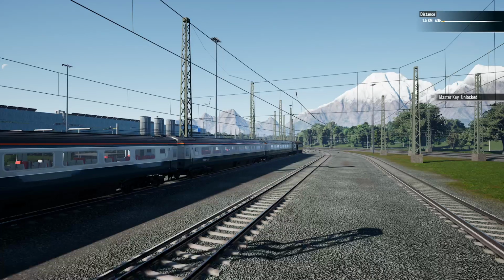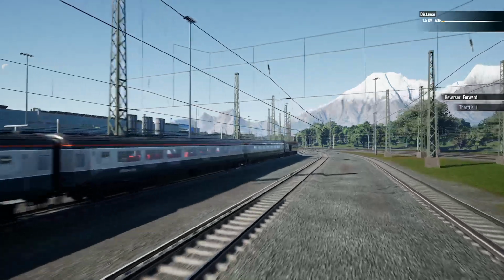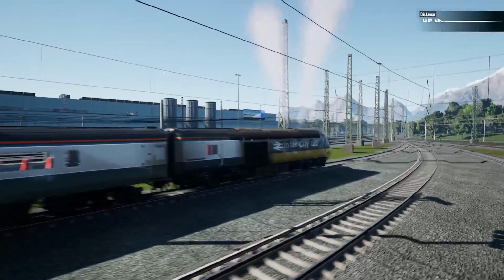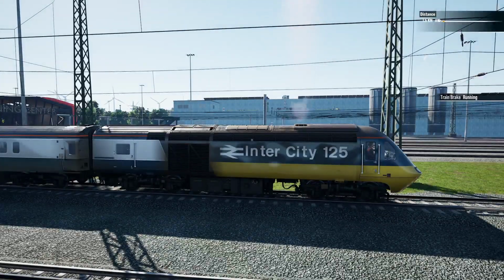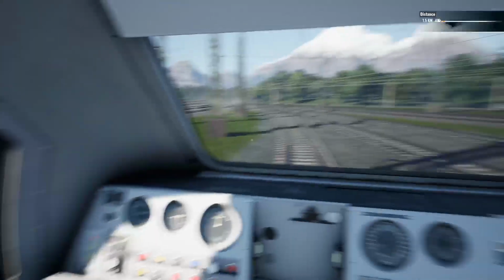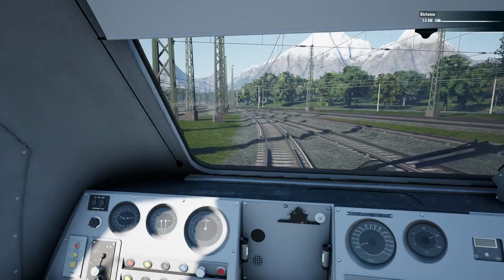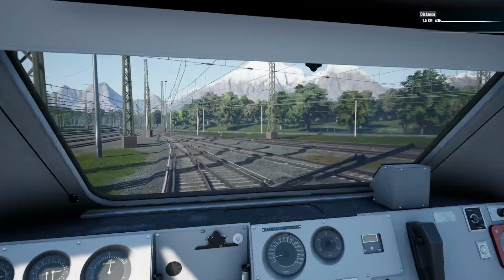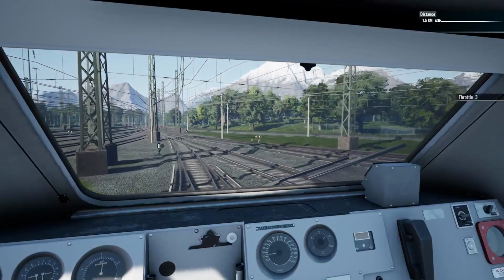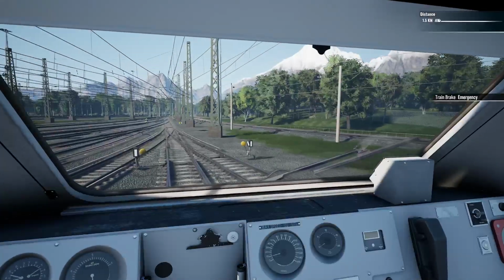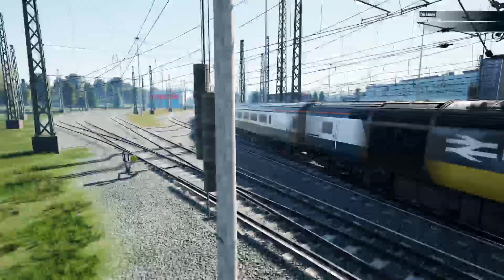Get that. Engine off. No, we don't want the engine off. Reverse. Neutral. Forward. We'll move this forward and we'll get another livery out as well. We'll just spend a little bit of time showing you some of the liveries that I've created over the many years that I've been playing this game. Just stop there. Not the best emergency brake in the world, but still.